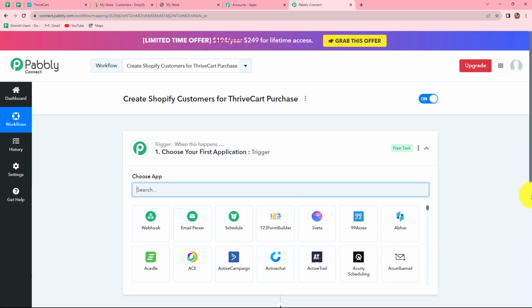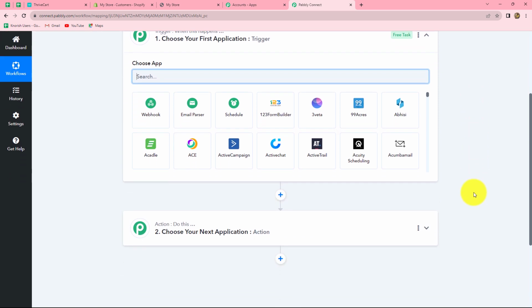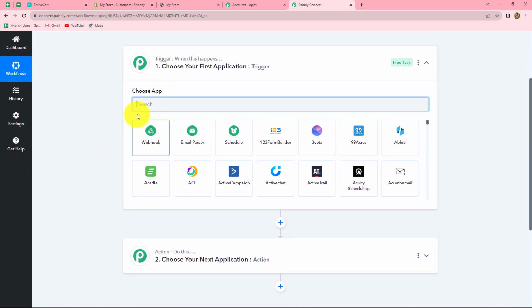When we do that, we can see that two windows are open in front of us. So what are these windows? These are trigger and action. Trigger and actions are the basic concepts and principles on which the entire workflow of this automation runs. Here we can have only one trigger in any workflow, but we can have multiple actions as we want. The trigger is the very first step of every workflow, and it says when this happens, and the action says do this. That means the action follows exactly what the trigger says.